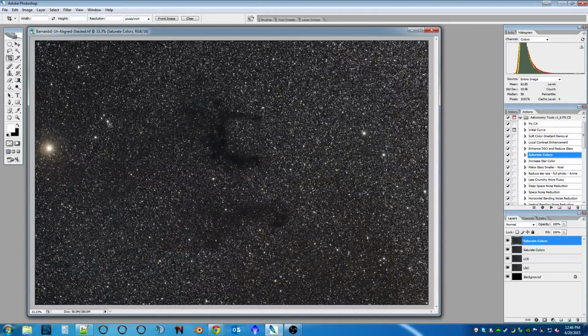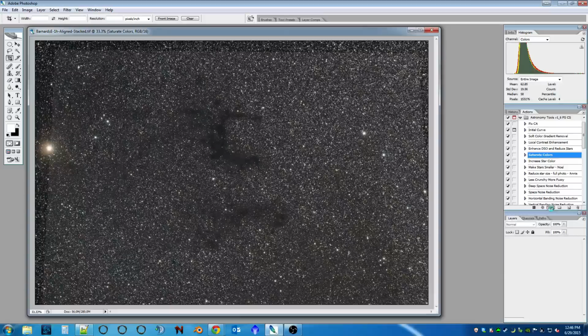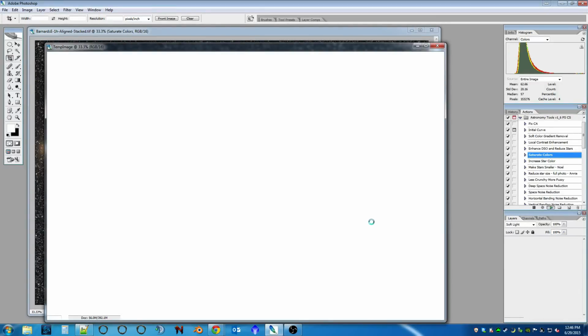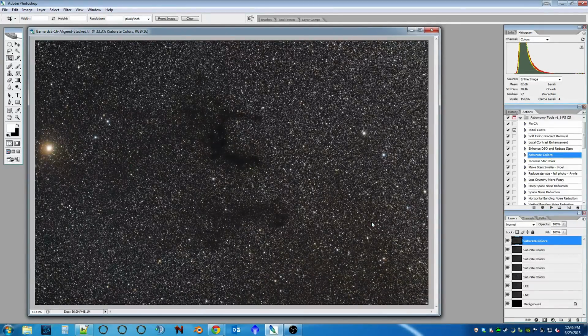So I'm going to push that a couple of times here and just kind of watch. You can see the blue halos are getting a little bluer. There's a red star right here. It's getting a little redder. So I'm just going to keep going until I think that it's good. That's three. It's definitely getting better. We're getting a little bit more red in the nebula. Let's see here. This is a fourth shot. So the blues are looking better. The reds are looking a little bit deeper. I'm going to see if I can do it one more time. That's probably starting to push it. I can see a little bit of some color artifacts. But you know what? I'm going to leave it right there.